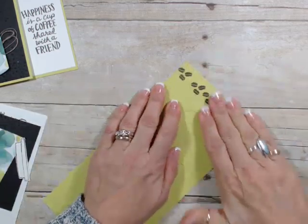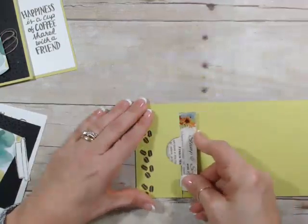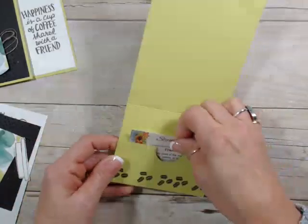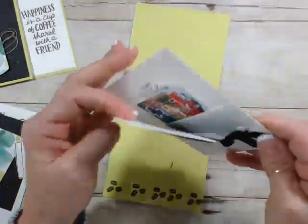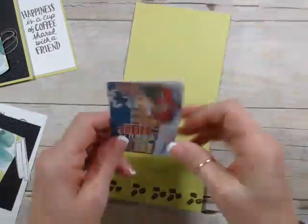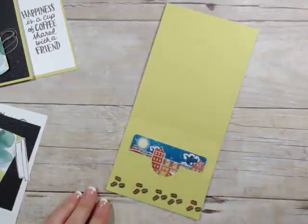Pull this down, and you get your gift card that fits in. See, you don't have much space on the side. Okay, this is a business card. It's a little bit bigger than a gift card, just a tiny bit bigger, but it's a good way to see it fits perfectly there.